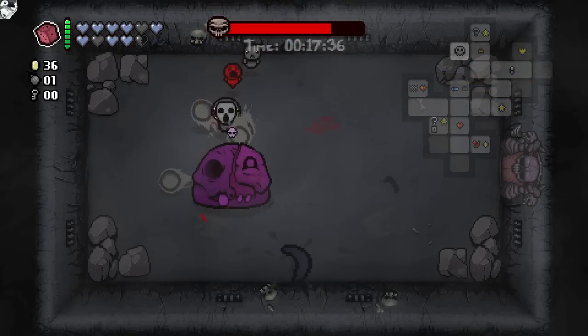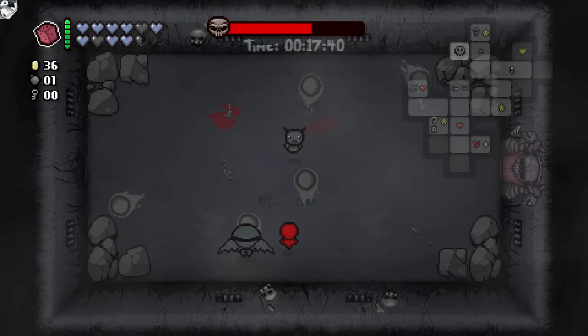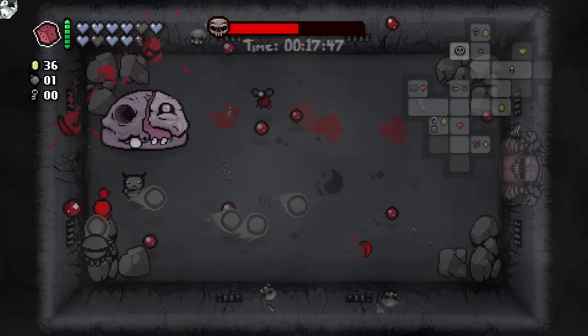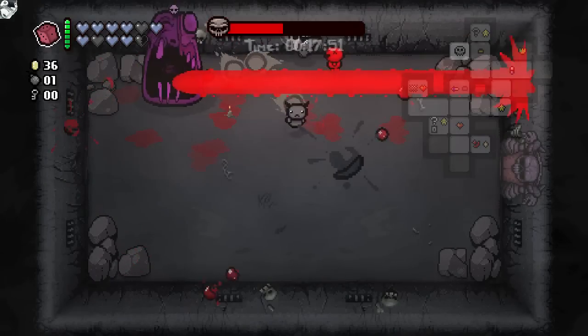And see if we can get that rubber cement to bounce off Monstro here and hit him multiple times. Monstro 2 having a very large portion of health. We've actually been fighting quite a few tanky bosses. I think we had Monstro, Monstro 2, Mega Fatty. Just a bunch of tanky bosses. Lots of health.